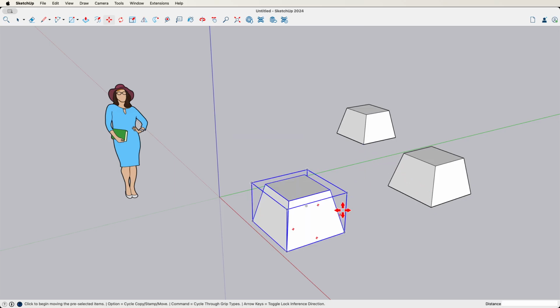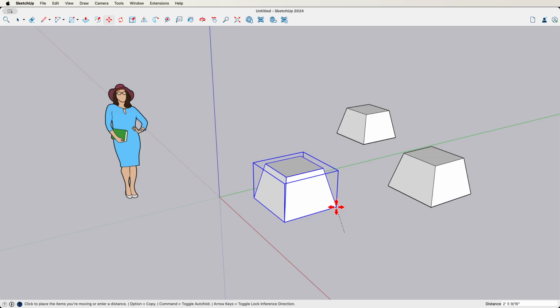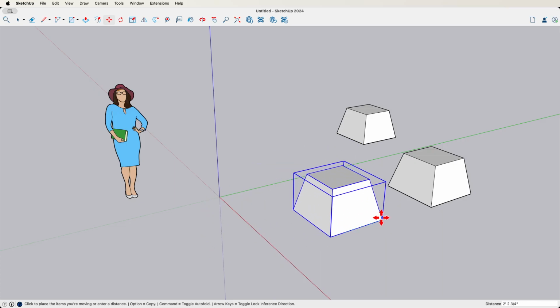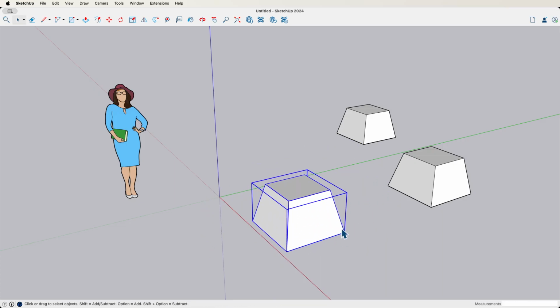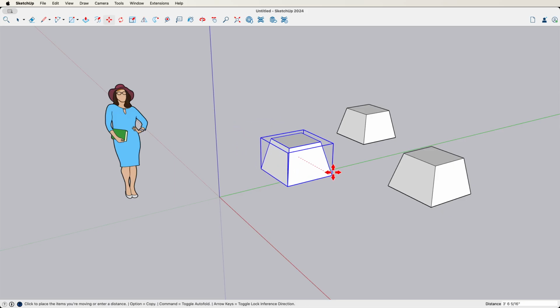A lot of people, I'm going to undo, think that when you go to move, you have to grab a point that is on here. That's not necessarily true. And there are some cases based on geometry. If you have really complicated geometry working in a big built-up model, you might not be able to easily select the point you want to move, but you can always use reference geometry to move things. The point you move from or the point you move to doesn't have to be in any way connected to the selected geometry.